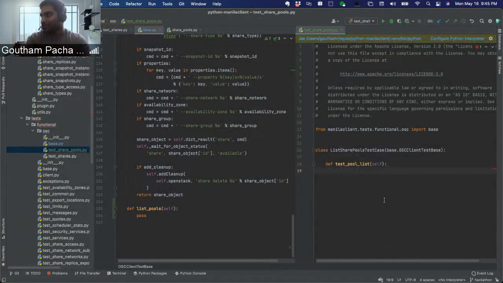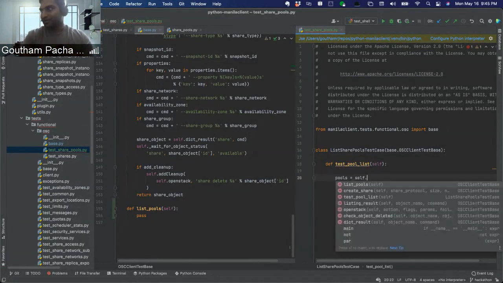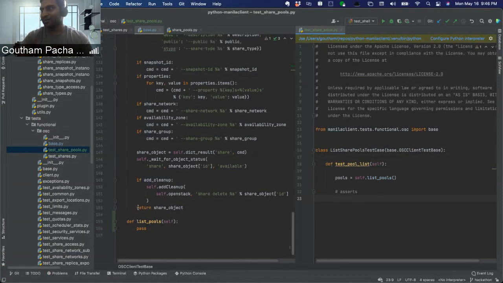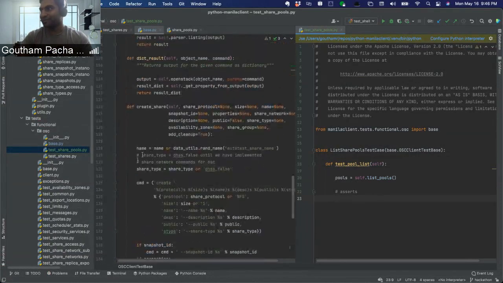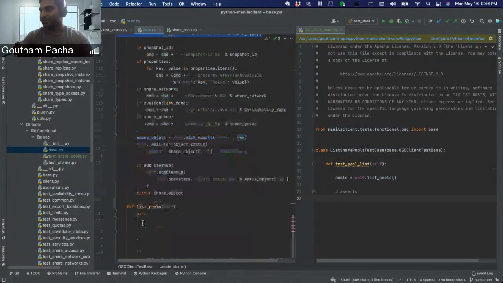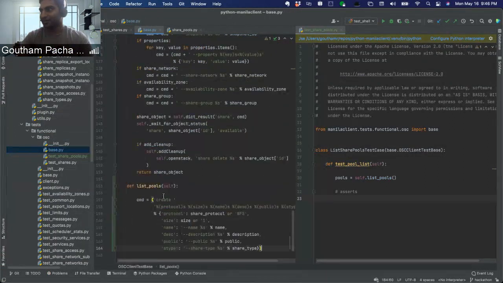So writing the test. What we really want is to verify that the list of pools that we're getting back has some structure and is being formatted the right way that we want. So we'll call self.list pools, and we're going to do some asserts. Let's go back and build this list pool so that we can do the asserts alongside it. So what does the list pool command look like? Well, let's do some copy pasting. I'm just going to copy the way she's formatted the command here.